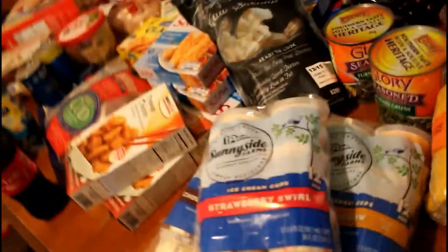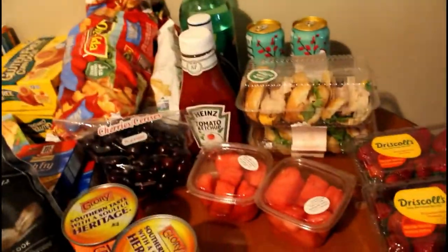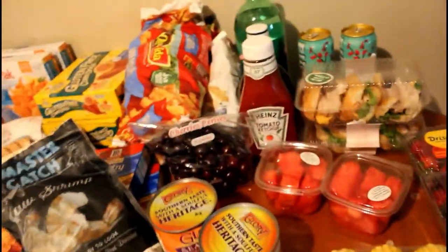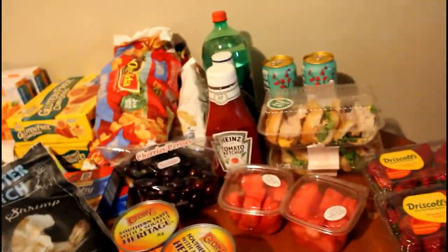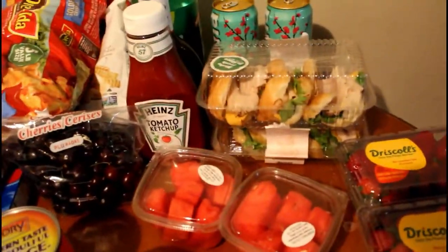It'll probably get to the point where I won't be able to buy these greens, but like I said we're just going through the steps. The reason I'm following the easy way to become vegan is because we have a large family — so it's not only me transitioning where I could just quit cold turkey. I have a whole family transitioning, so we're taking it the easy way along with our kids. We're all transitioning together. I have these sandwiches for the hubby for his lunch for two days.